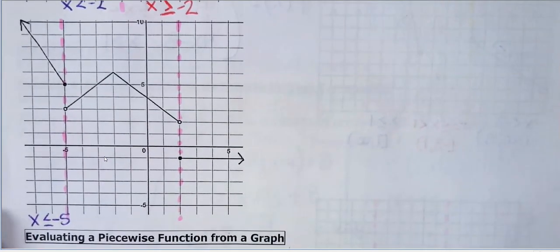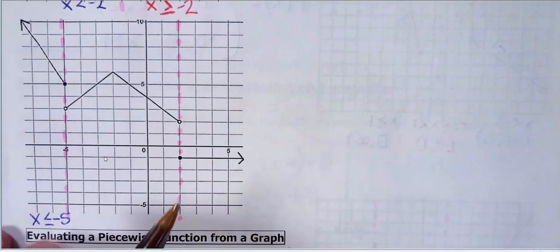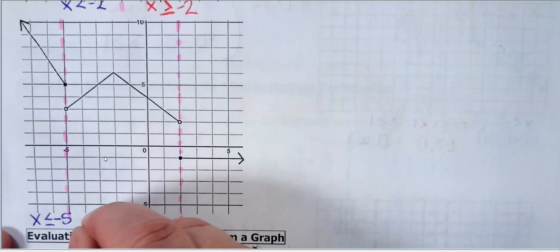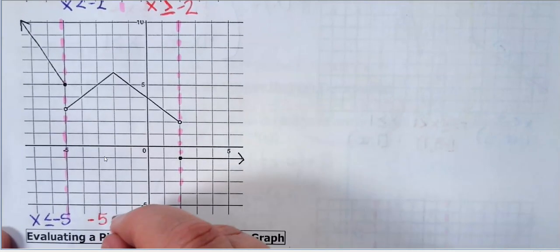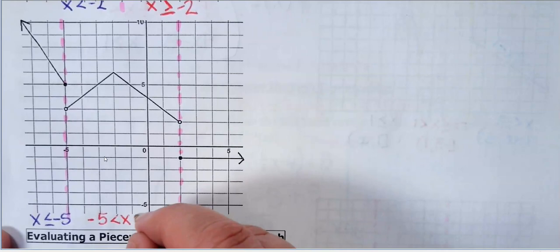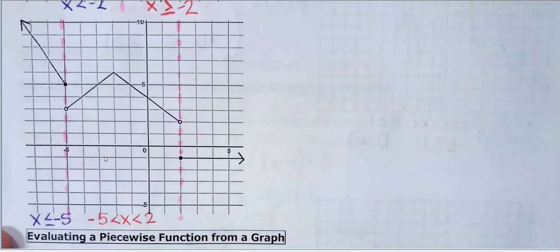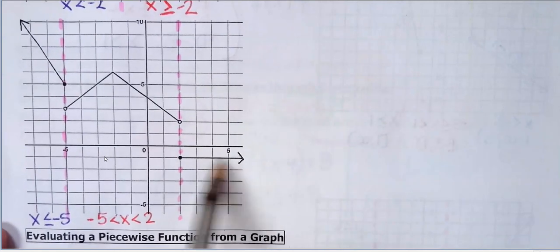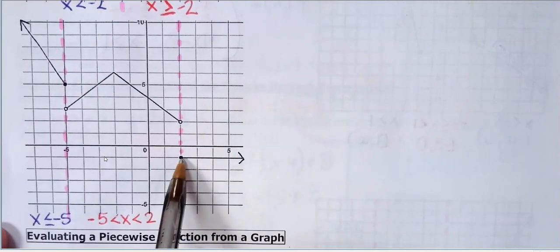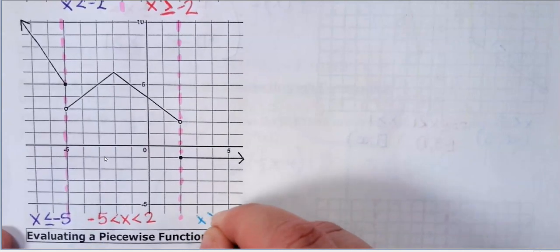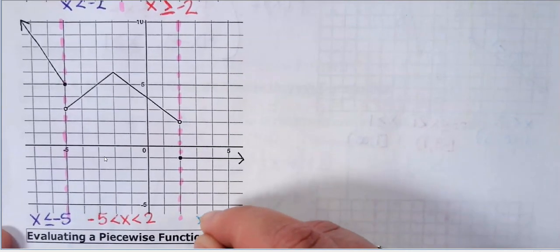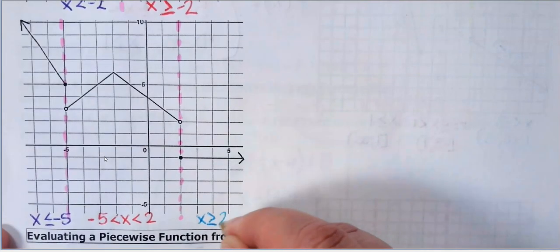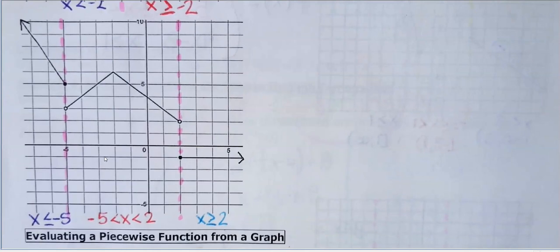Absolute value is between two numbers. It's between -5 and 2. Both of these have open circles. So start with the smaller number on the left. So I'm going to do -5. I'm going to say x is greater than -5 but less than 2. And then the third piece is, sorry, some of these are a little hard to see, but this is just going to the right forever, but after you get to the x value of 2, and it's got a filled in circle. So greater than goes to the right, x is greater than or equal to 2 would be the interval that I'm going to use for that third piece.